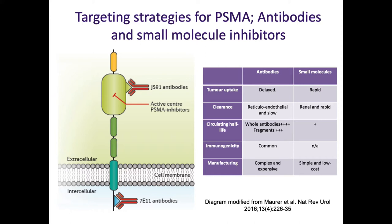It's interesting to look at the properties of these two delivery vehicles. Antibodies are huge molecules - 150 kilodaltons. An antibody is like trying to deliver your pizza using an articulated lorry driving through tiny Melbourne laneways. They take a long time to get into the tumour and a long time to clear from circulation. You inject these monoclonal antibodies and they float around for two weeks - all the time, if labelled with a beta, they're radiating the marrow. There's been lots of work published on J591 and you do see responses, but also lots of dose-limiting marrow toxicity.